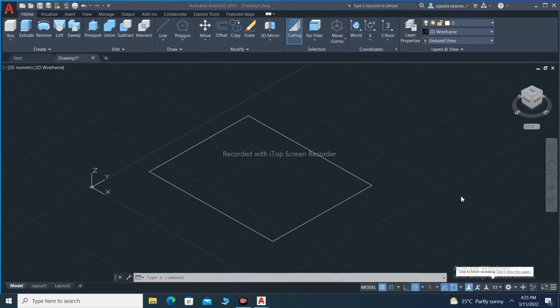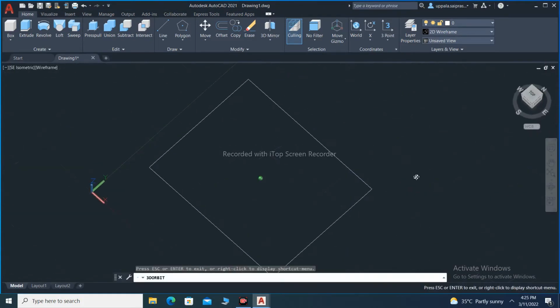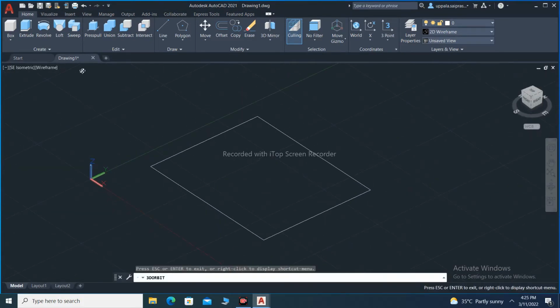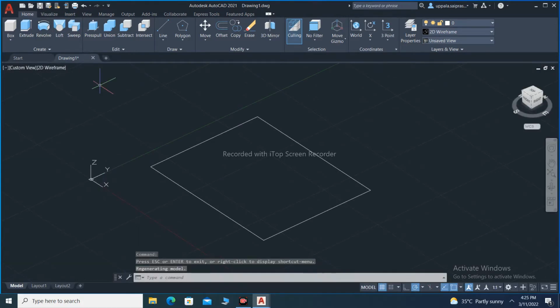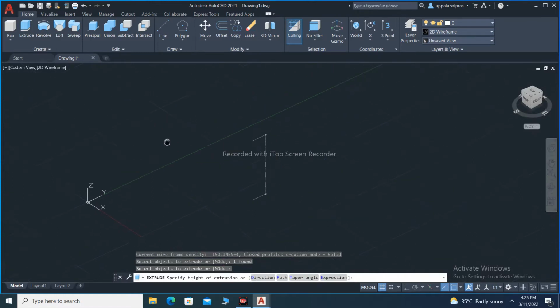Now I am explaining about the extrude option. So I have drawn this rectangle here. In order to extrude, first type extrude, or you can select here. Type extrude, ext, enter. Click on the object, enter, and it will appear like this.